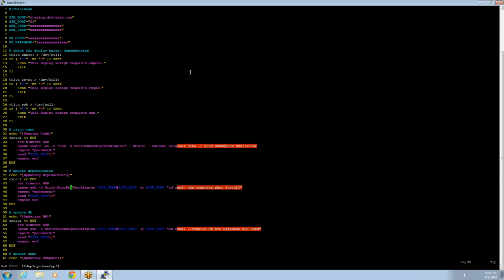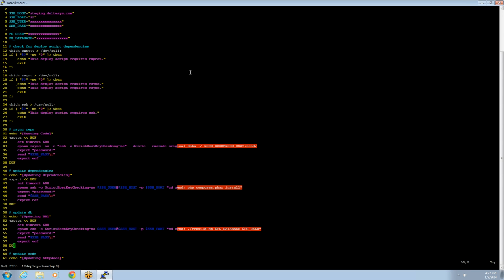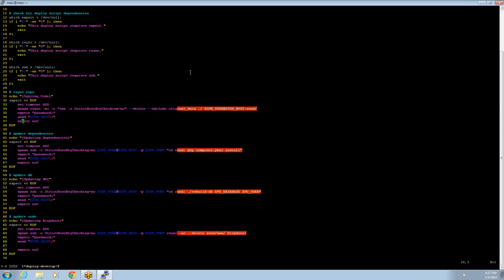One of the things that I did have to add was this option on SSH, the strict host key checking. I had to turn that off because anyone who's used SSH on command line knows that every time you connect to a new host that you don't have their key already saved, it'll ask you, do you want to accept that new key?